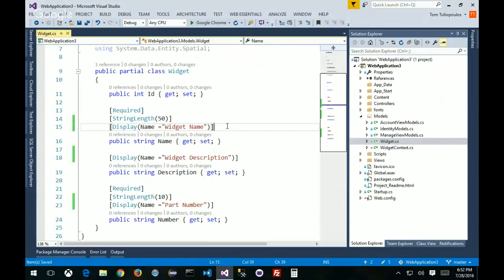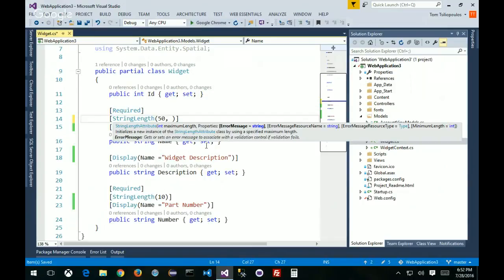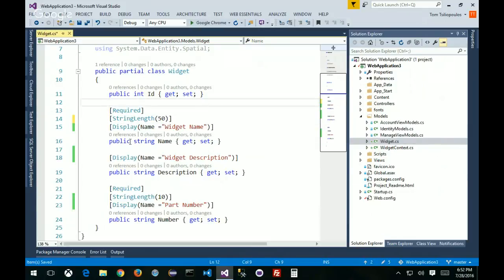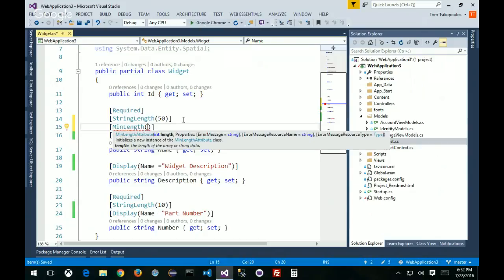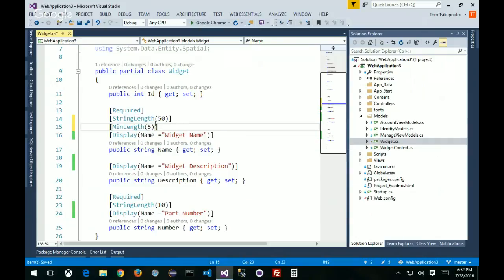Like for example, if the string length is off, I can also add in an error message, right? With an error message in here that says something like, please enter, whatever it's going to be. You can put all your validation in here as well, right? So any kind of validation you want to do at this level, even if I want to do something like minimum length. I want to choose a minimum length property, and I want to choose the minimum length. So let's say the minimum length is 5 characters, right? I can put in a message as well. So minimum length is 5.